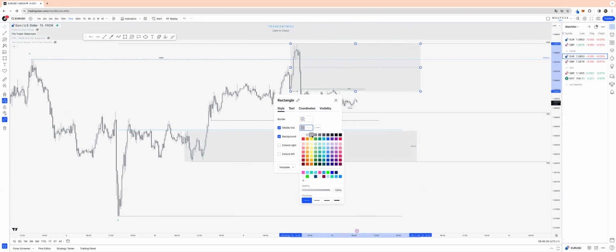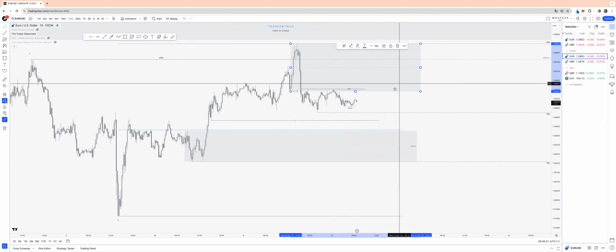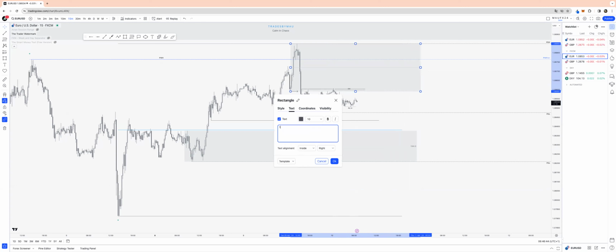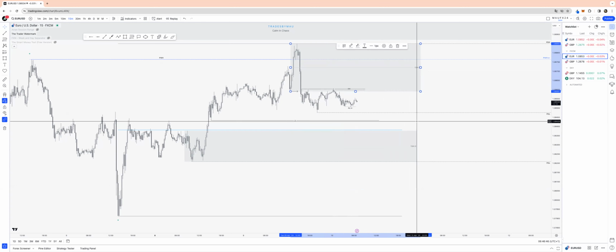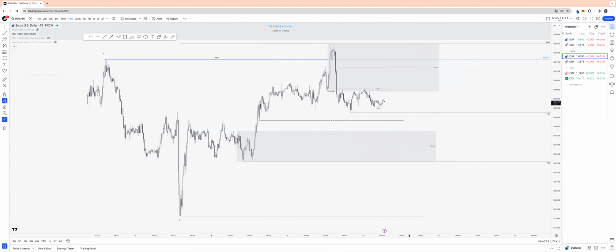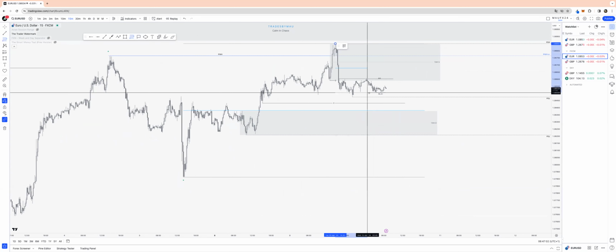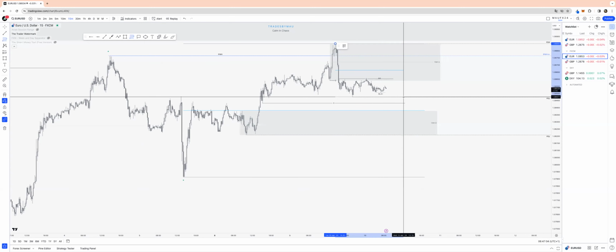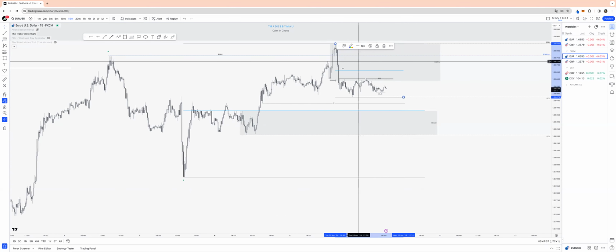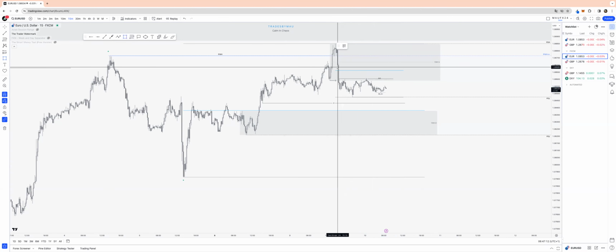I don't know. Anyway, so what I will do is wait for price to get into that 50% of this 50-minute supply zone, and then wait for the move from there. I think that would be better, I guess. The thing is, if this is the leg, this is your leg, you can look for shorts from already up here. And you can't ignore that with this candle thingy there. Let me show you what this looks like on a lower time frame.